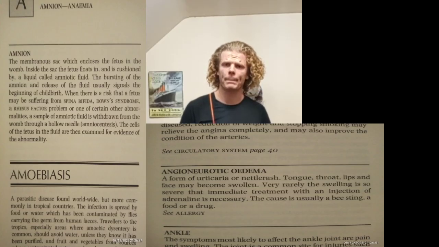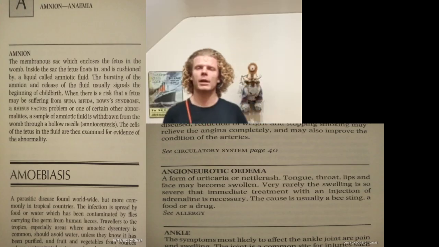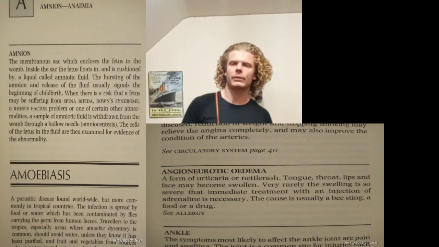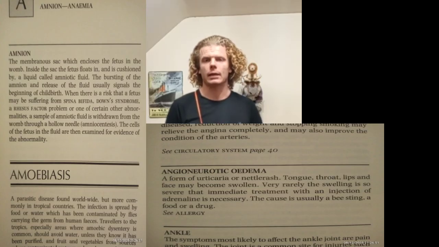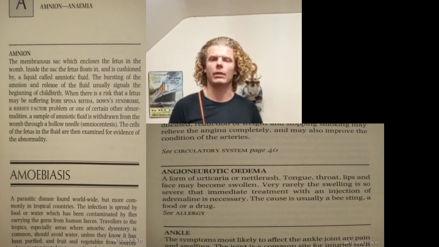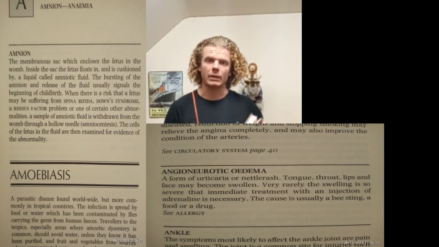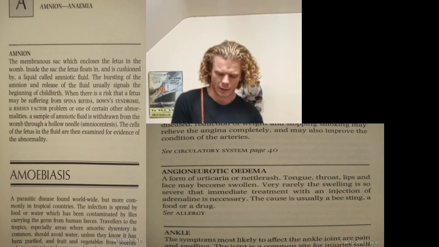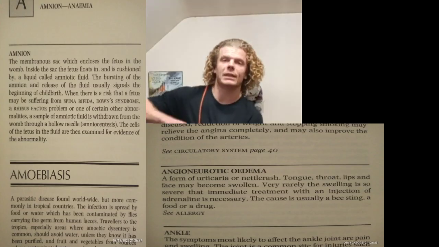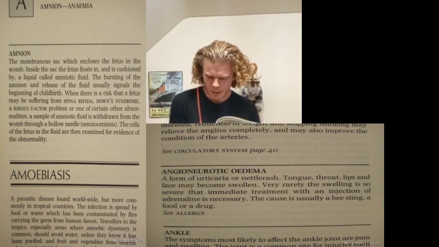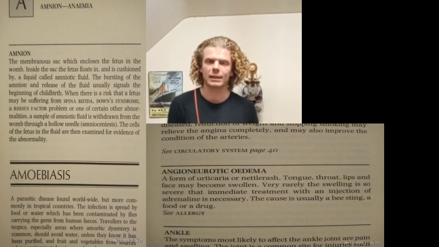Angioneurotic oedema. In angioneurotic oedema, the throat, tongue, lips and face become swollen, and in rarely severe cases it is necessary to give an adrenaline injection. The cause is a bee sting or some food or a drug. That is according to Keith Hodgkin's Family Medical Advisor book, page 75, but this is no medical advice. Very rarely the swelling is so severe that immediate treatment with an injection of adrenaline is necessary.